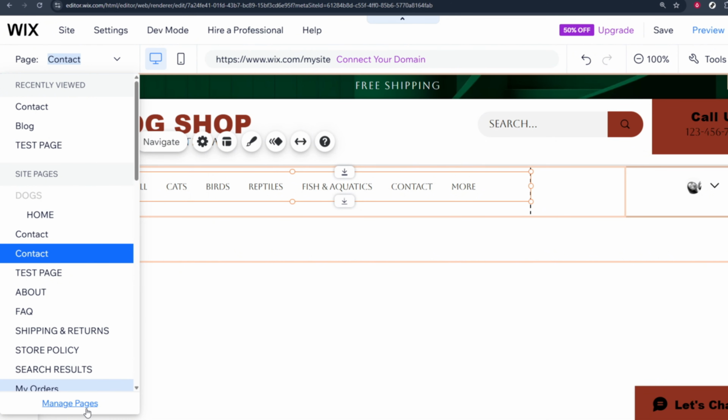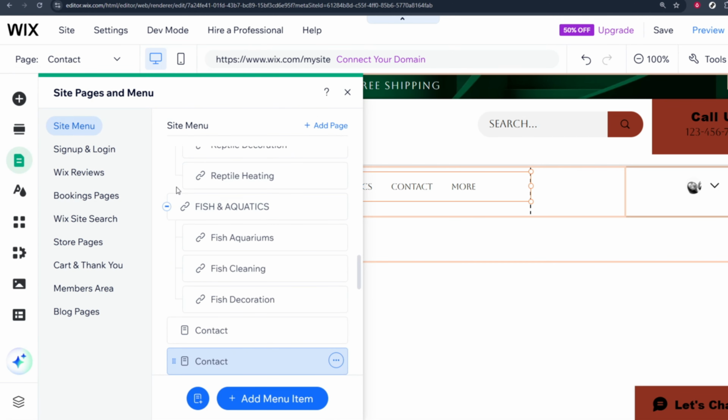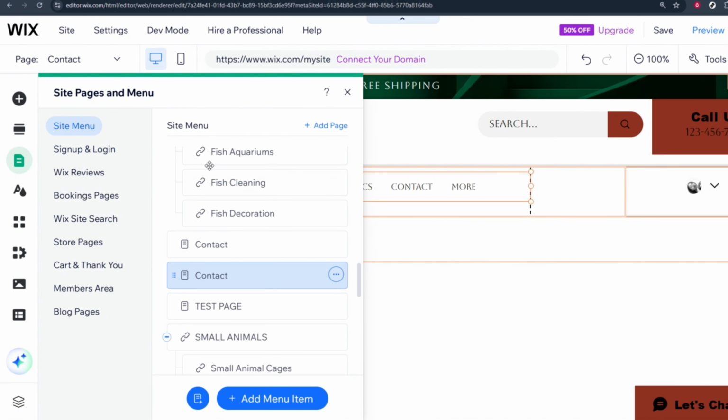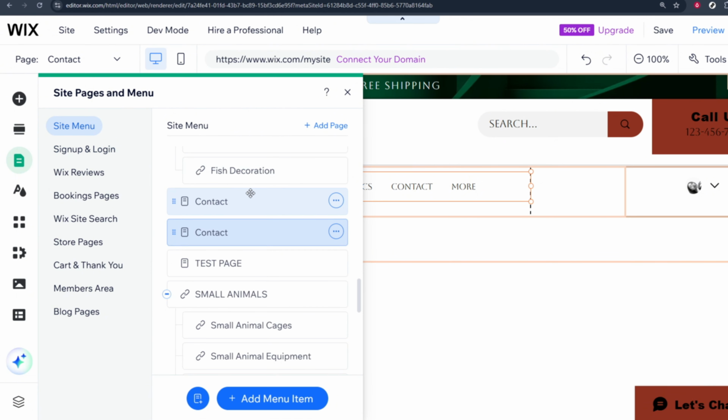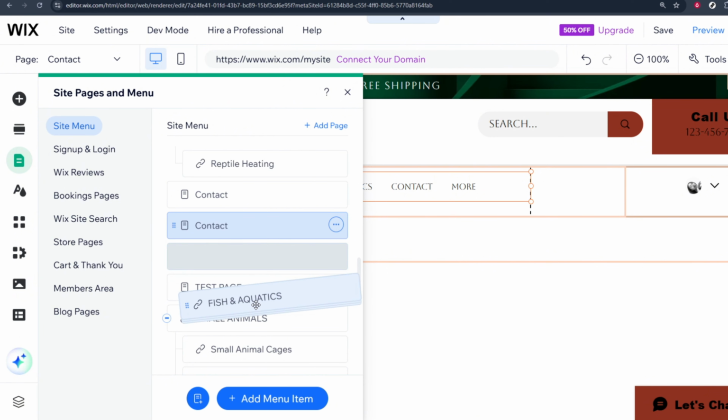Now that you see all your pages laid out, your next move is to manage them. Within the Pages menu, there should be an option labeled Manage Pages. Clicking this will grant you even greater control, allowing you to edit, rename, or even hide certain pages from the navigation menu if you so choose. This is especially handy if there are pages you're currently working on but aren't quite ready to make public. You'll see a detailed list of each page, including their hierarchical structure. This is where the real magic happens.